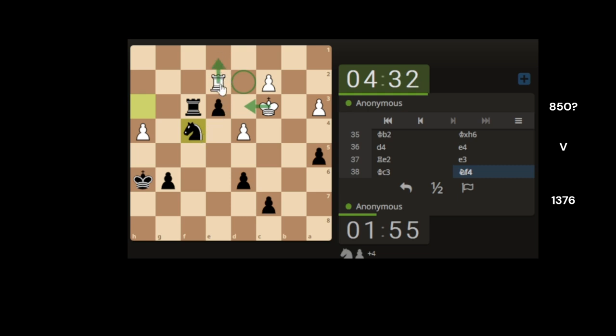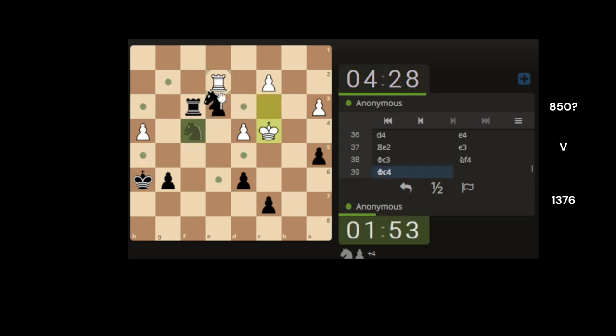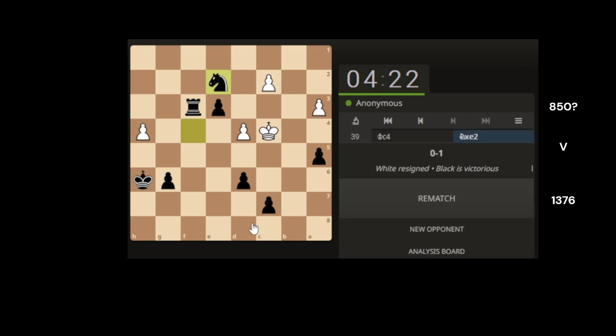So the rook's probably going back, which gives the space to push the pawn up with a check on the king. We'll take that one for free then. Thank you very much. Slow incremental pressure. Oh, nice one.